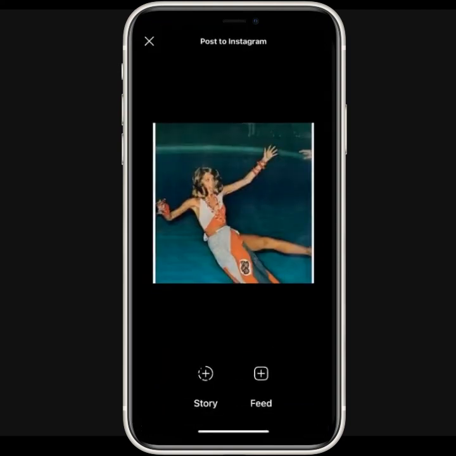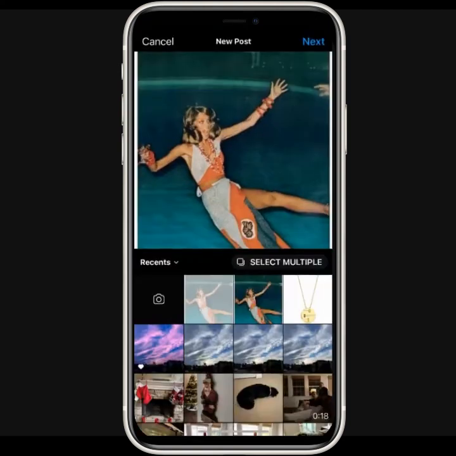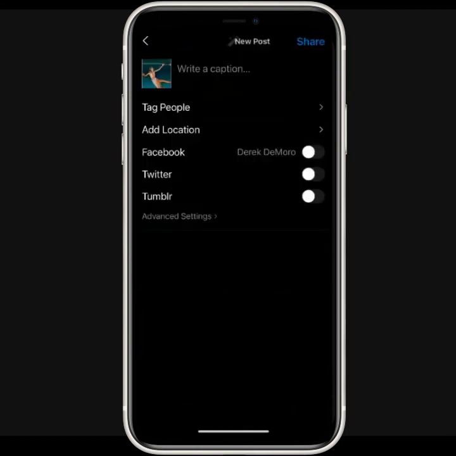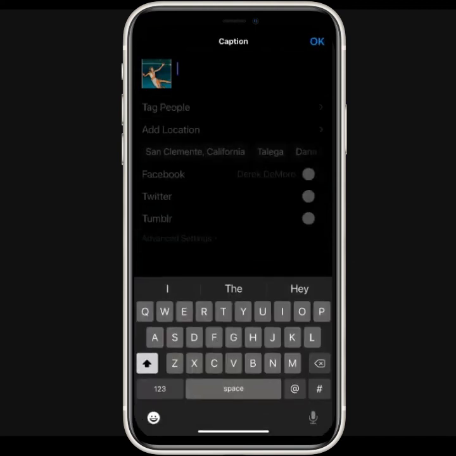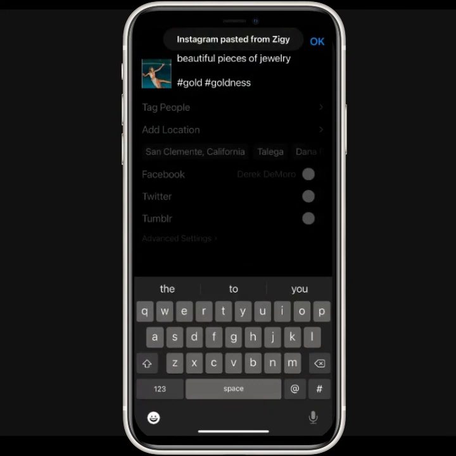You say, okay, got it. Opens up Instagram, and I can run through directly into sharing this directly into my network. And it's really as simple as that. Paste it. You can just paste in. It's already copied to your clipboard, so you just paste right there. And then you see right there.